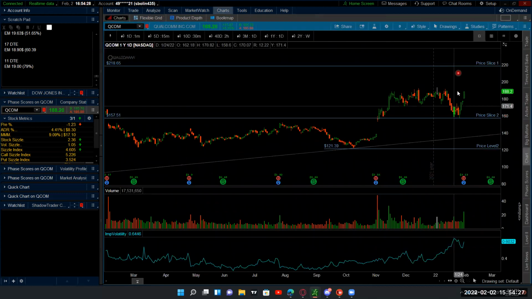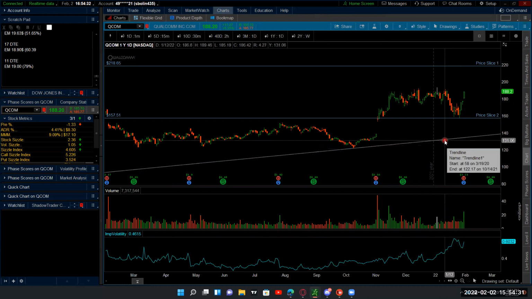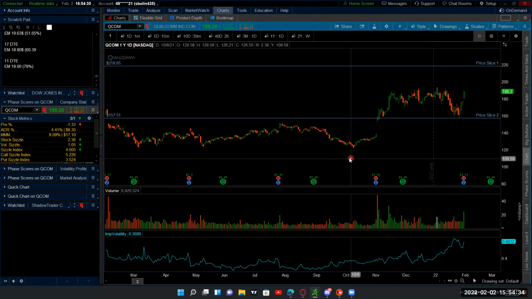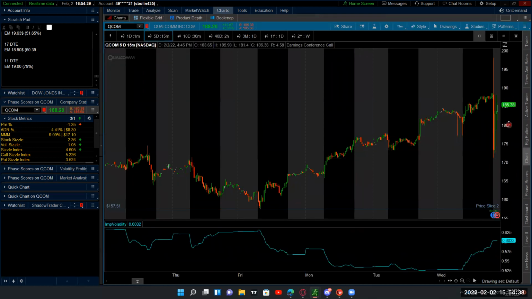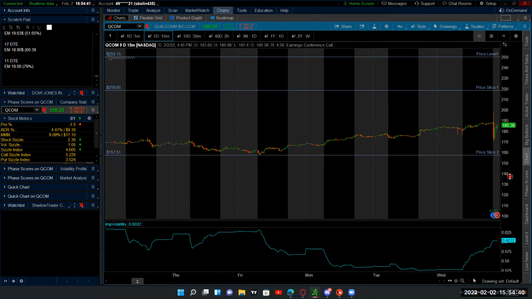There are my 2 lines. That's my high and my low. From that, take it into the intraday. There's my lines. Not that price level, that was me scribbling earlier. But there are the lines, price slice. And we know it's the lines that I sent because it has the words price slice in it.